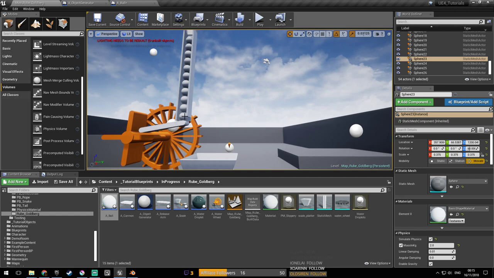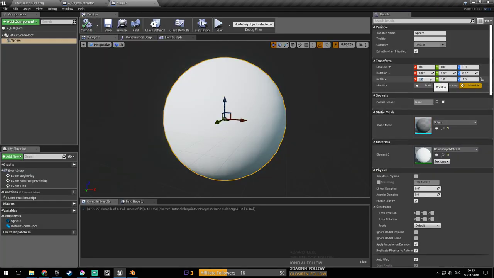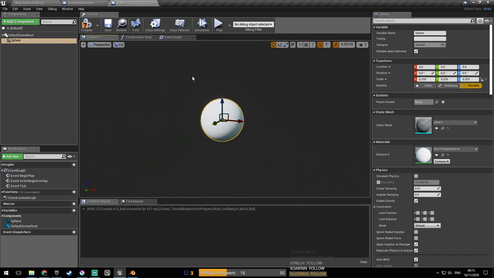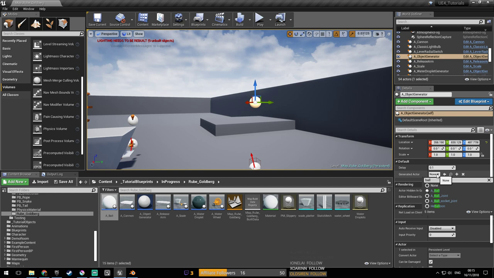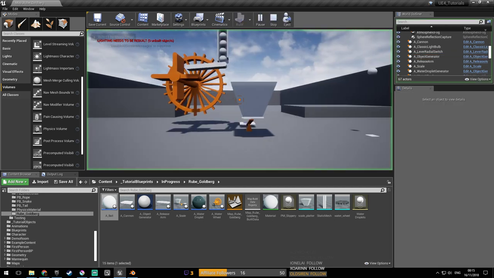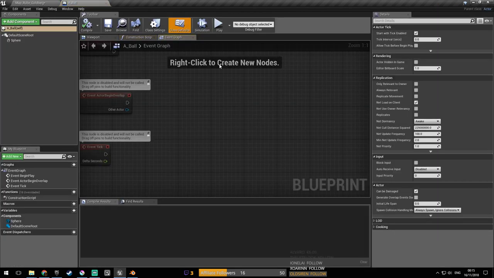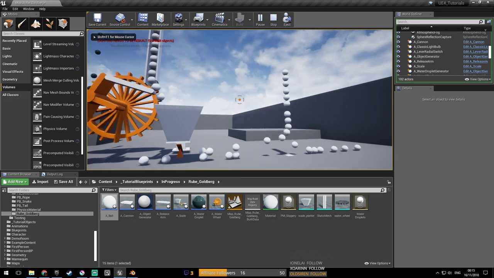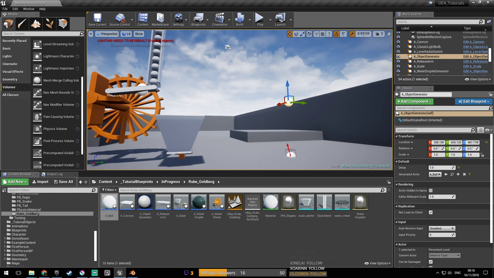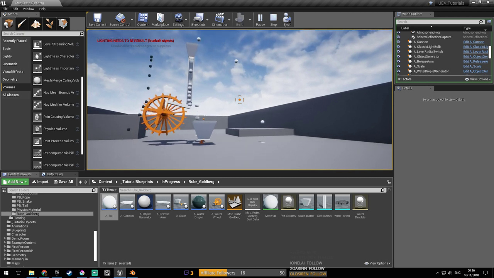So we'll add a sphere, scale 0.375, and that's it, I think. Yeah, we can leave other stuff like it was before, and we'll just select here the ball, a ball, that's it. And that should work, but it doesn't. Why? Because it's not simulating physics. Let's see, sphere, simulate physics. Let's try again. Yeah, too much. This one we'll just put 1 per second. Yeah, that's nice. Okay, that's exactly what I wanted.